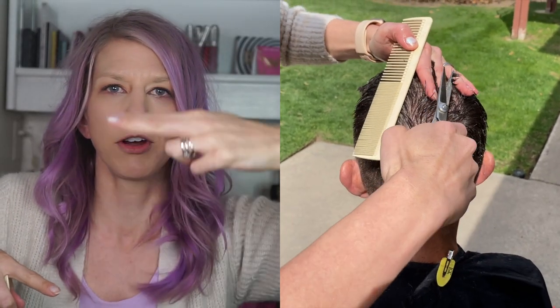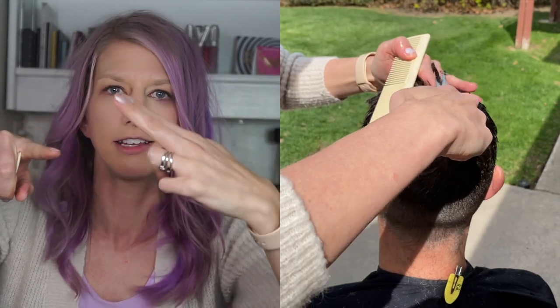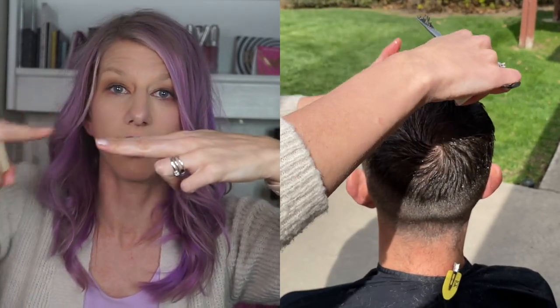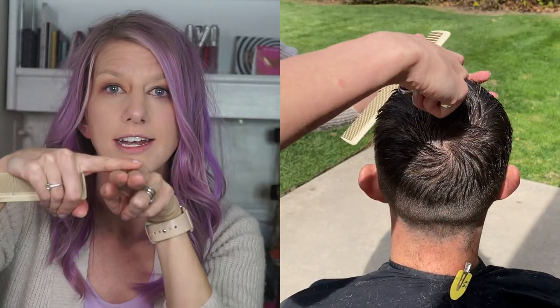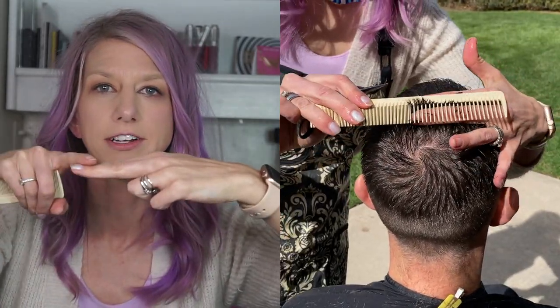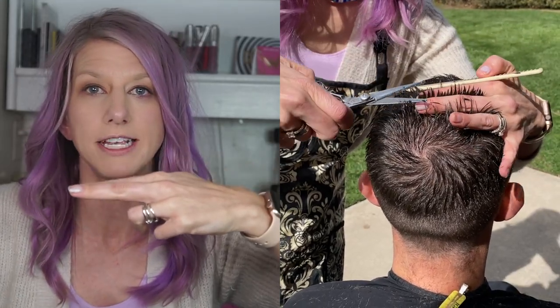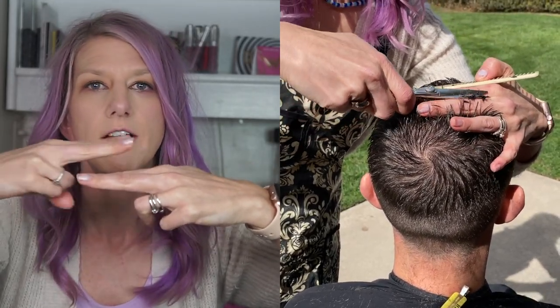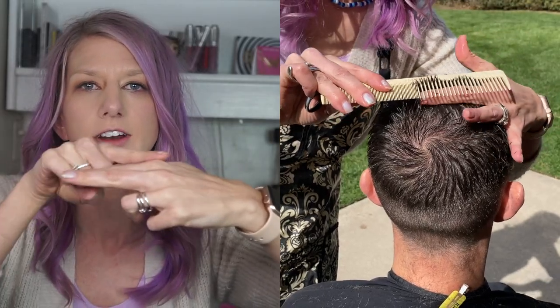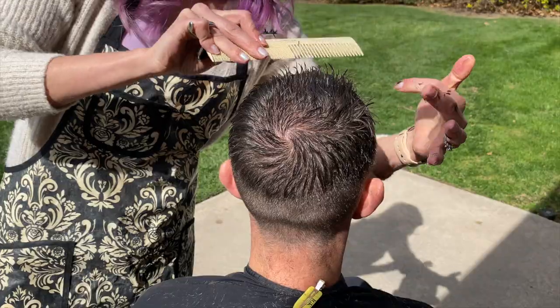So I like to make a thin parting, use my fingers, and then watch how your fingers are. So you pull your hair up. You want to make sure your fingers are straight, because if you go like this or that, it's going to make it shorter or longer. And then I cut a guideline. So I would do that right down the center of the head. And then what I do is I turn my fingers like this, and I take a thin parting of hair, and you'll see that short piece in the middle. Then I just even it out, and then I take a little thin piece in front of that and cut it to that guide again, and I go all the way up.